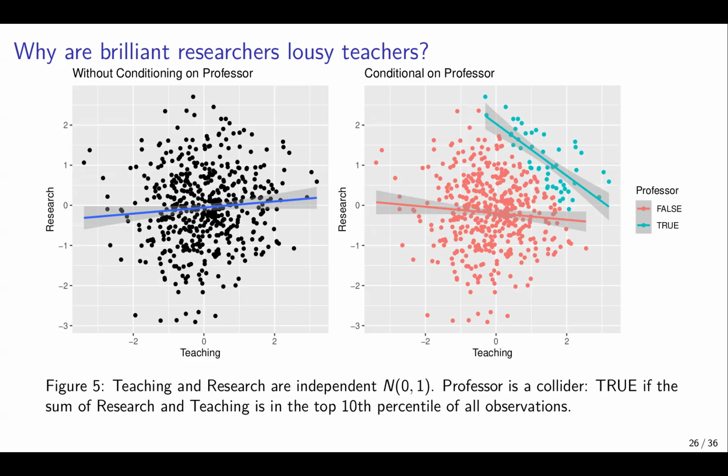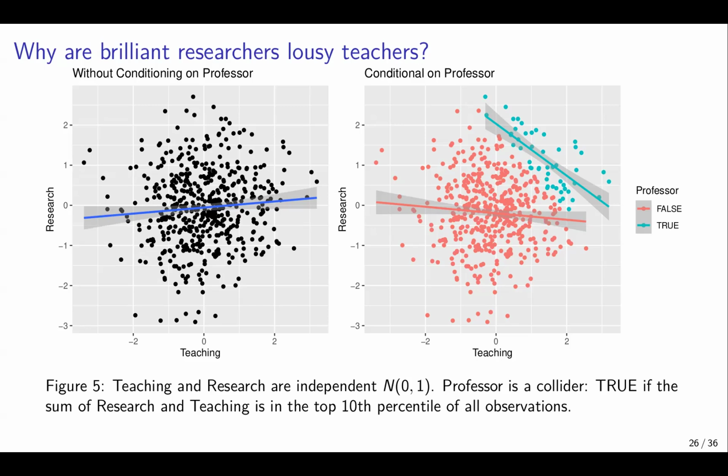All right, how about on the right-hand side? Well, what I'm going to do on the right-hand side is I'm now going to imagine that some people can become professors. Not everyone can become a professor, of course. If they're thinking about hiring you to be a professor, they would like you to be good at teaching, and they would like you to be good at research, because those are two key things that you do in your job. Of course, if you're really good at research, then maybe they will tolerate you being not quite so good at teaching. And if you're really good at teaching, then maybe they will tolerate you being not quite so good in research.